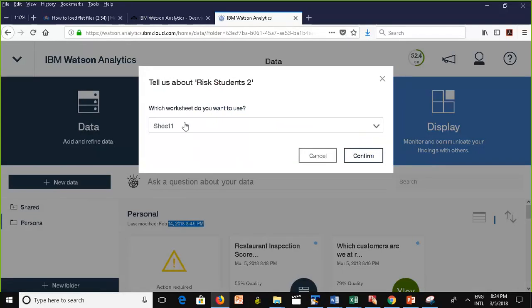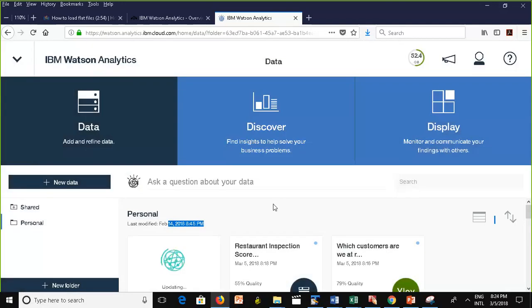Oops. Aha, I got another error. And I got this error because my file has two tabs. I have to select which tab I want to import, and I want the first one. So now it's going to upload. If you receive that error, right, you know now the solution. Sometimes when I do a presentation, I make an error because I want to show you how to solve it.